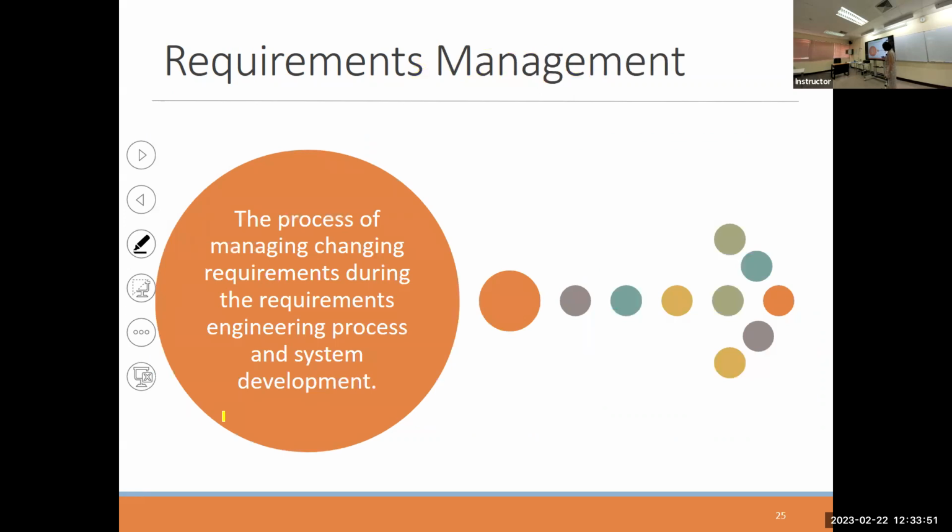Okay. So this is what I already mentioned. The process of requirements management is kind of managing the changing of the requirements during the system development period. After the development period, if you're still with the system, of course, you continue managing the changes, right? And evolve the system. But if you already leave, of course, the other team who come after you may need to take care after that.